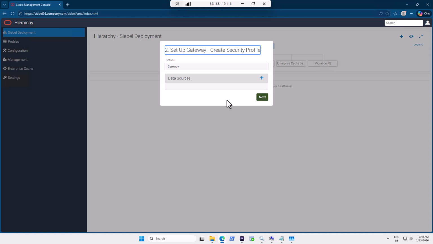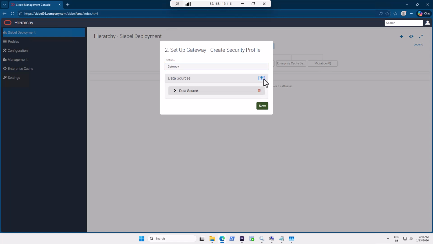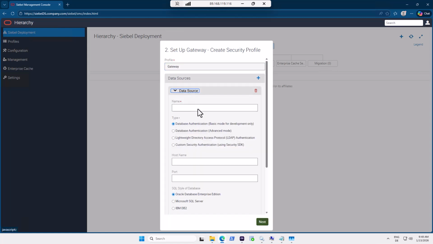In safe mode, you can do only one thing. You can create a security profile gateway. So you can override the existing gateway security profile, or basically create a new one with fresh information. So for example, your mode of authentication has changed, your database information has changed whatsoever.